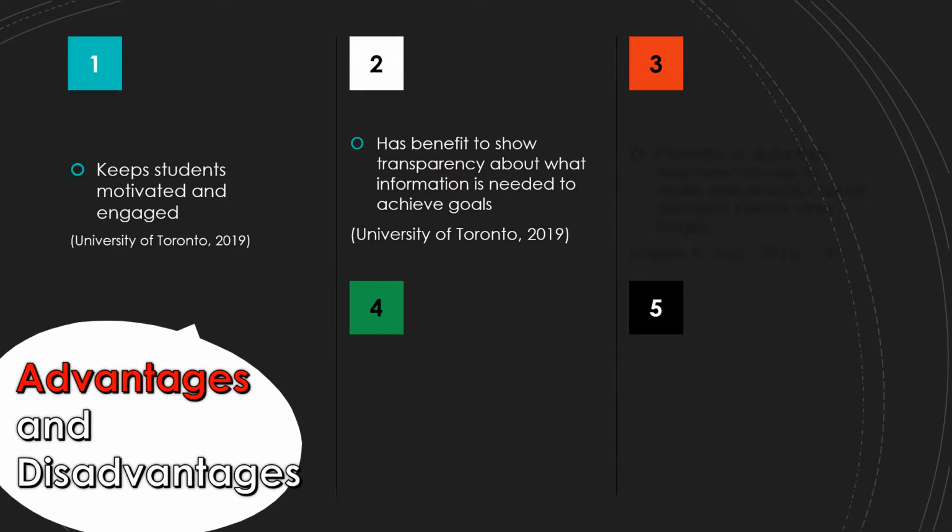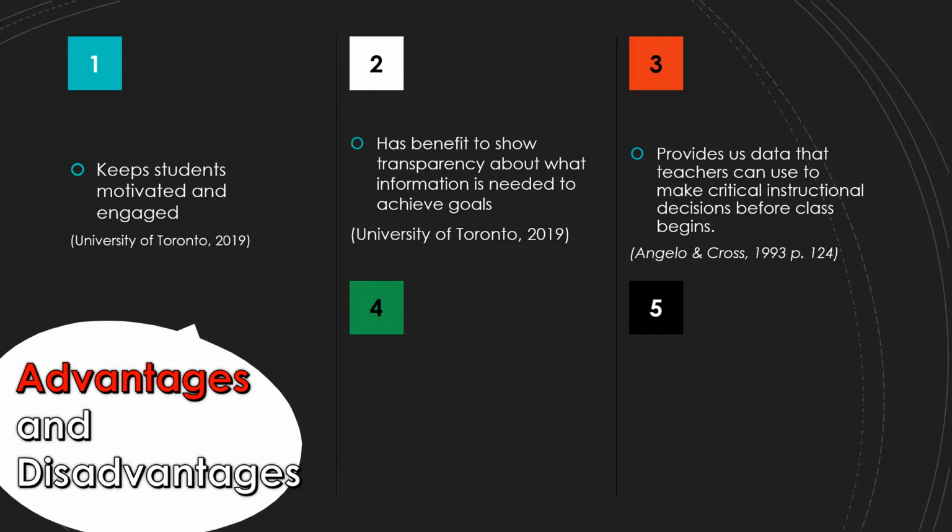It definitely has a benefit to be transparent about what information is needed to achieve goals, so you can really show the students what is important. When they're trying to study, they know that what we're reviewing in class is the important details. It can provide us teachers data to make critical decisions before class begins. So I used it pre-class, and then I could see what they knew and what they didn't know, and I could make the activities more complex or a little bit more basic, whatever the class needed that day.